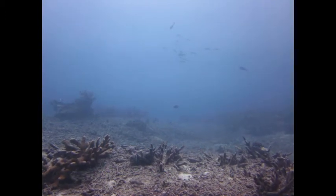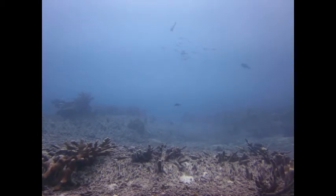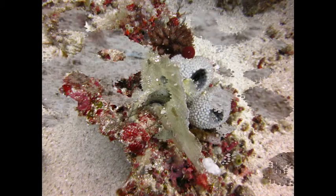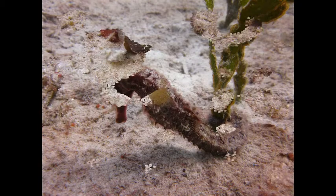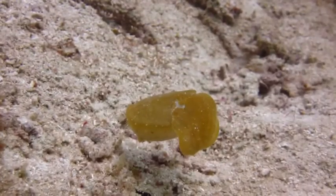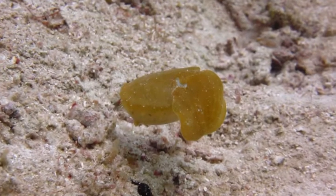This area looks like it's deserted. Looks can be deceiving — just look carefully. See here? One of my favorites: a leaf scorpion fish, patiently waiting for suitable prey to come by. Beautiful. And here, the not-so-beautiful snake eel. And the ever-so-real hippocampus cuda — the common seahorse. Can you see that little one over there? A baby cuttlefish. Have you ever seen anything so cute? Besides a baby turtle, that is.